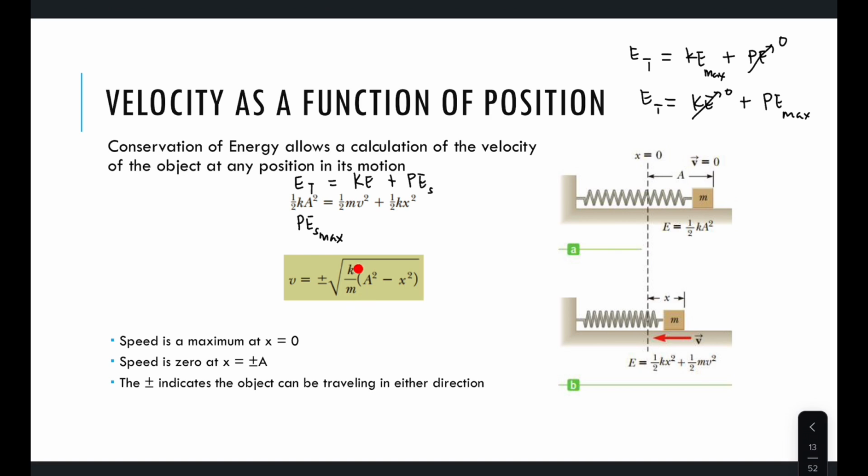The k is a constant, the stiffness of the spring or force constant. The m is the mass of the block. The a is the maximum displacement or amplitude of the mass spring system. The x is the position that we want to consider. So the v here is going to vary according to the x. That is why this equation is known as velocity as a function of position. The unit of velocity is still meter per second. What does the plus minus here mean? When you have the square root, you have to choose whether your final answer should be positive or negative. It depends on the direction of your v at that instant.